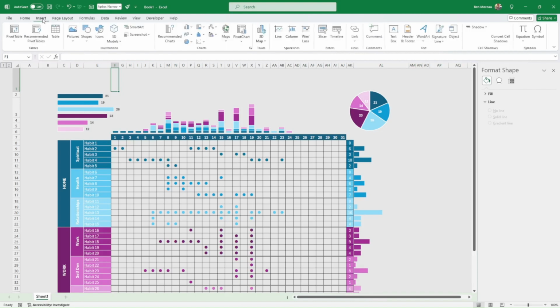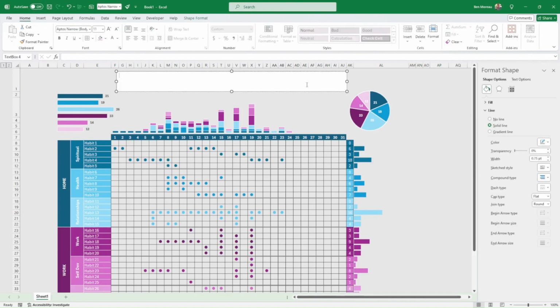And I'm going under insert. I'm going to insert actually just a text box this time. Just put a text box here. And I'm going to put a habit tracker. Home, for instance. Okay, and then just a matter of formatting this.